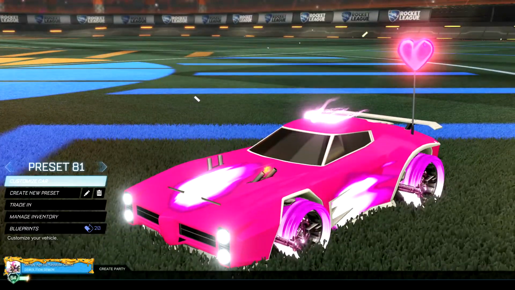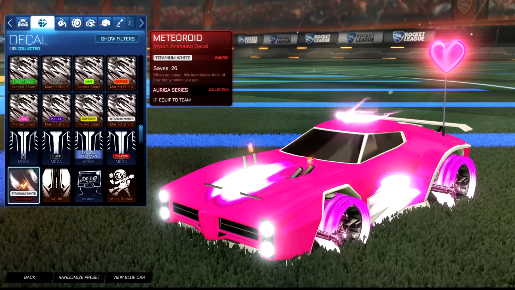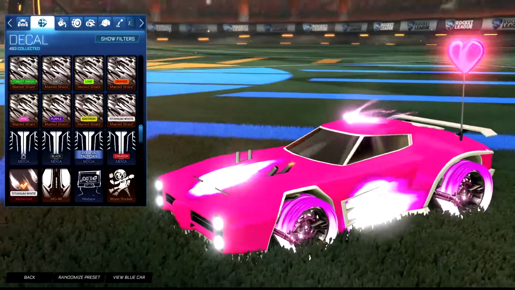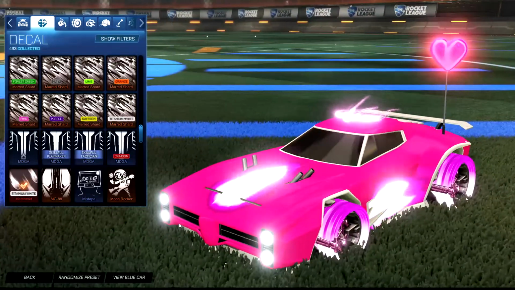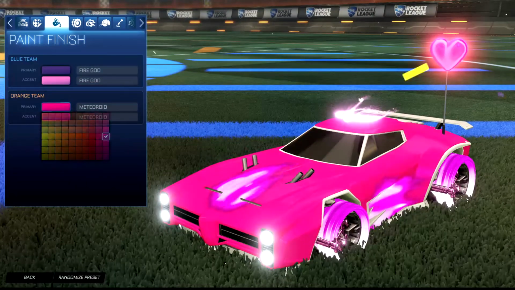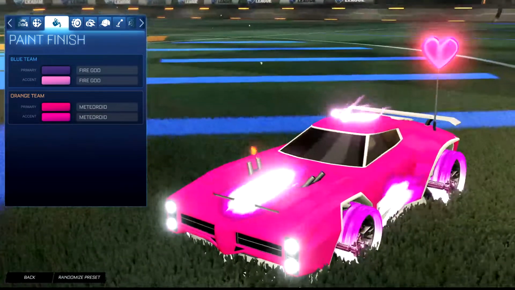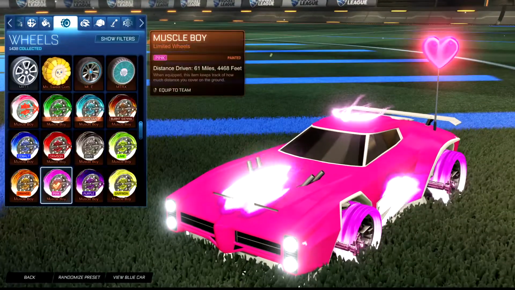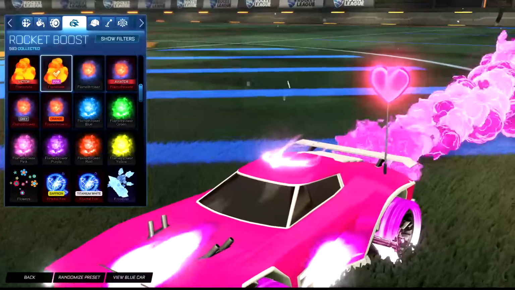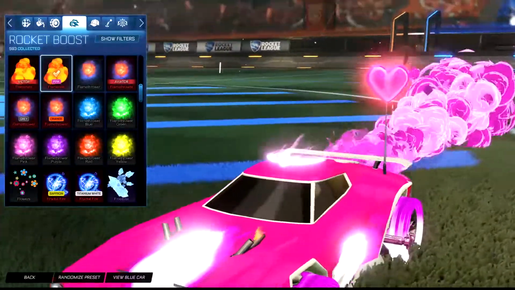This one I managed to pick up a Meteoroid quite cheap. A TW one actually as well. I know the primary isn't bang on. It's quite a hot pink style car, this one. For the wheels, I've used a pink Muscle Boy. For the boost, I've used the pink Flame Rate, which cost a fortune, these Flame Rates.